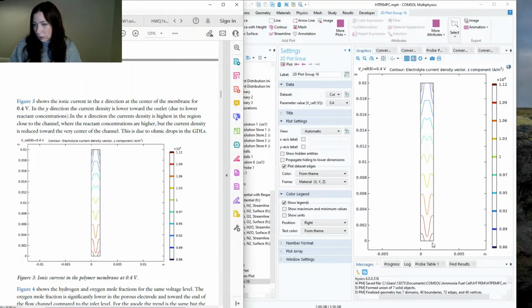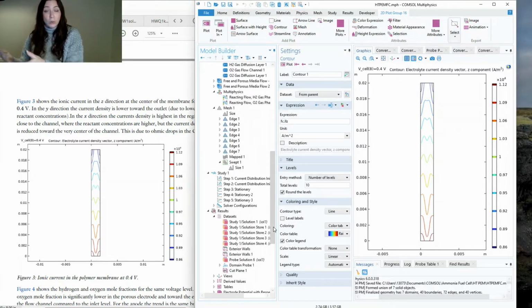In the X direction, this is less obvious. So why would it be higher on the outsides than the insides? You'll recall one of the conditions we set was fully developed flow through the channels.